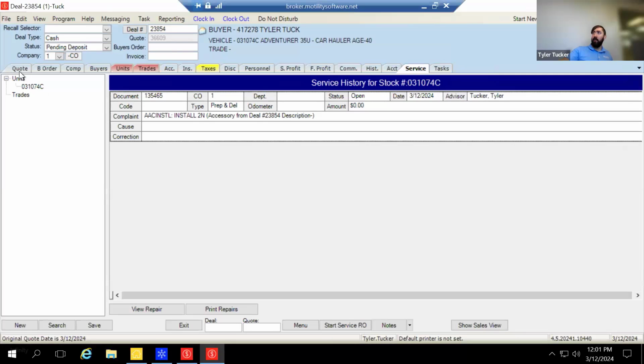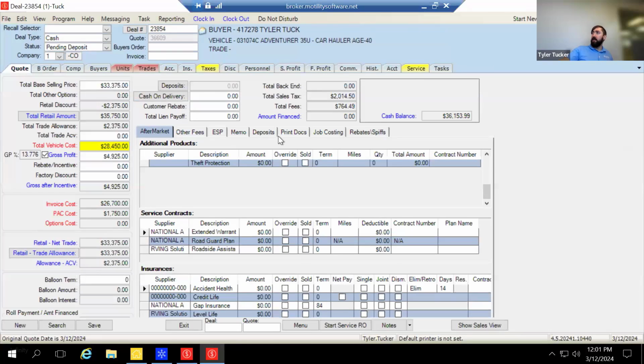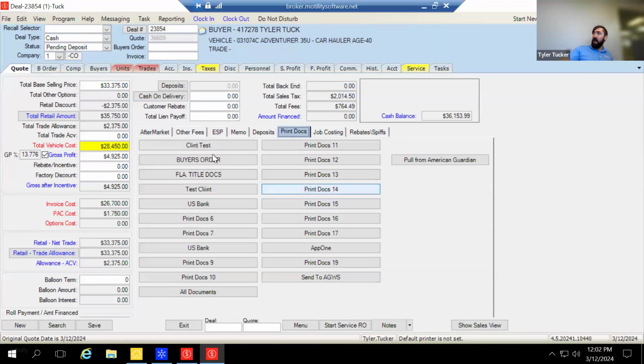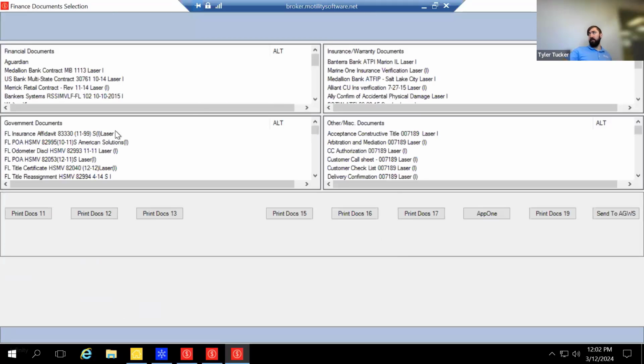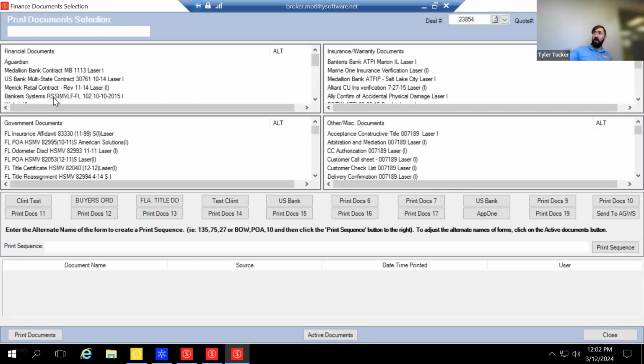And then just to give you a quick preview in Infinity again, all I would have to do to print a form out here is go to my print docs. And if I don't like what I have here on my list, I can go to the all documents list, which will then pull up select documents that I can pick, broken out by the type of documents that they are. So here's my financial forms. Here's my government set documents, other and miscellaneous that could be anywhere from a credit app to anything else that you may particularly have that you like to use. And then your insurance and warranty documents.